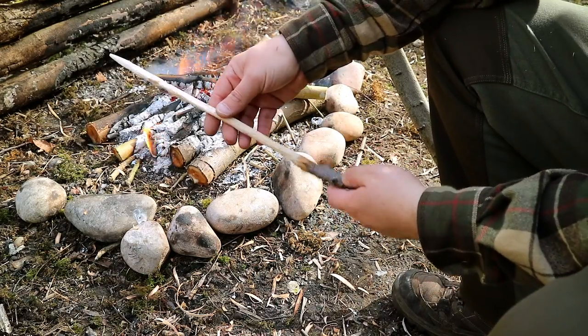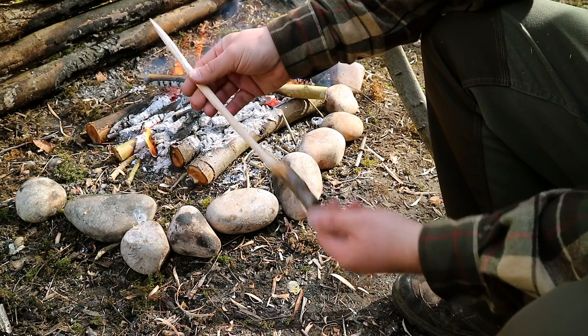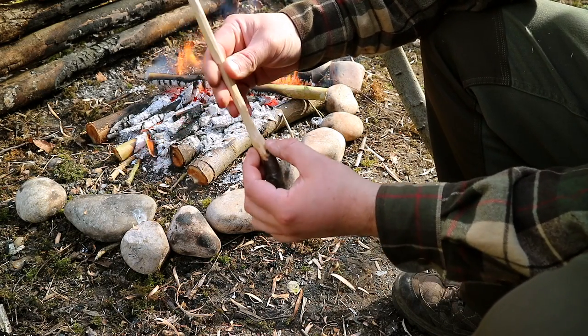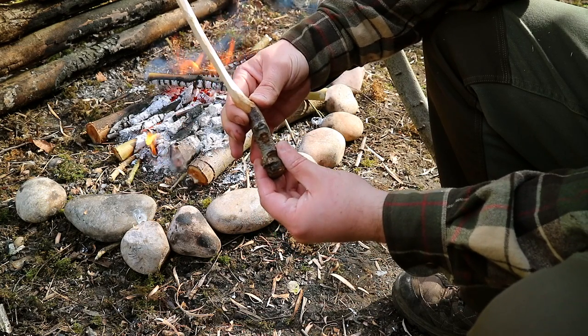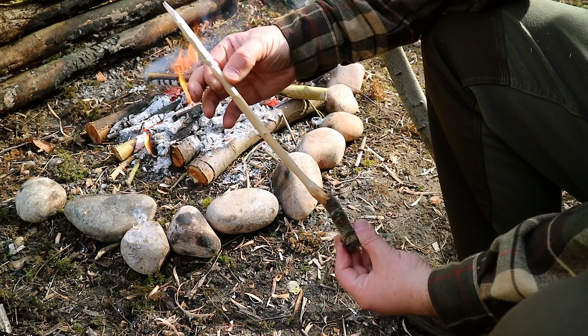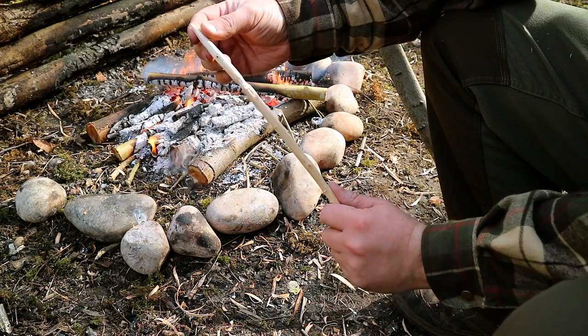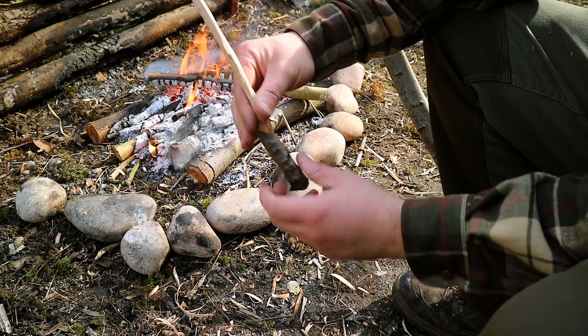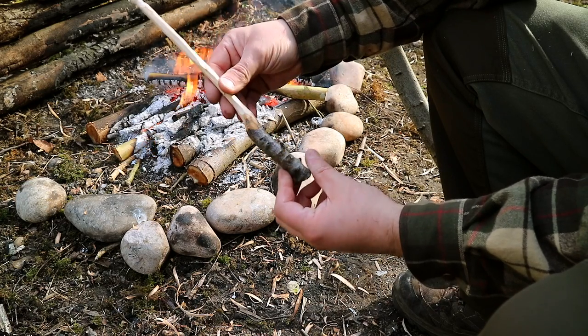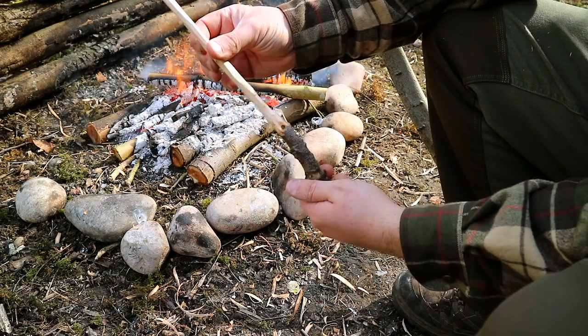Right, so I've been whittling away. I would have liked more time really than I have today to do this. It's quite small, got a fatter bit here at the bottom, and then it's whittled down for the meat to sit on. There's a small notch there to tie off to, and it goes to a point so I can get that meat on there. So I'm just going to notch here a little bit more, and then we'll get the meat on there.